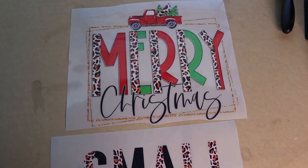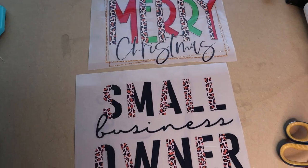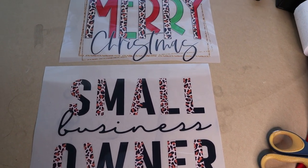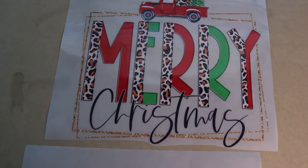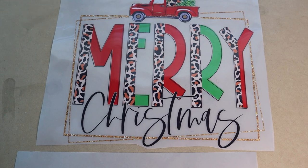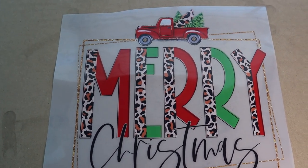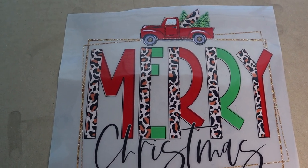I'll leave Nita and Eric's shop down below as well as their YouTube channel if you want to get your prints there. So, direct to film — what is it? It is a transfer made with a converted printer that can be heat applied to any fabric content material. The appearance of the transfer is a waxy plastic-feeling sheet with a colorful and vibrant design that is permanent once applied and will last wash after wash. What's really cool is these are very detailed compared to HTV or any other application, and you can apply it to any shirt fabric content — unlike sublimation which requires polyester only.